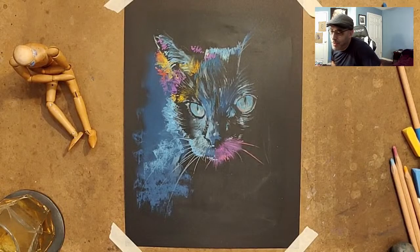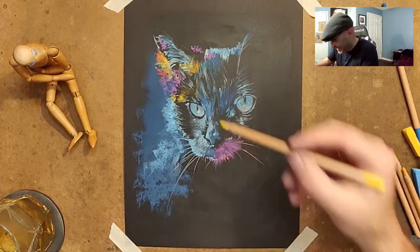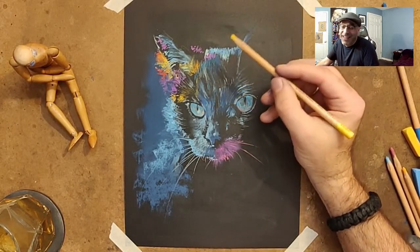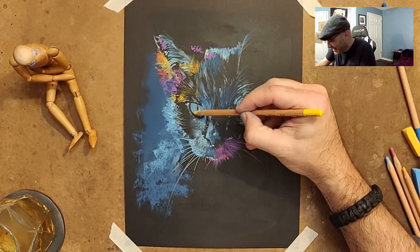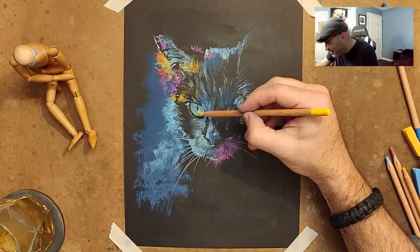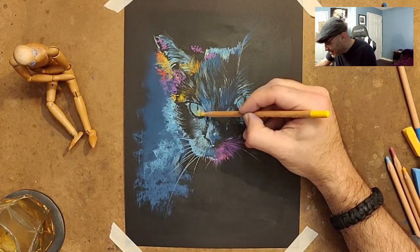Hemrip says, next stream, Jeremy is going to make a bad drawing, but it doesn't work. Yes. All joking aside, I feel like I'm capable of making a bad drawing. I've done plenty of them. I'm just saying that it does not seem to be working for me today. This isn't the best drawing, so maybe this is a good example of a bad drawing, but I don't know.